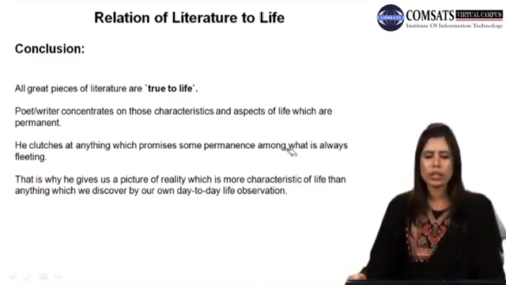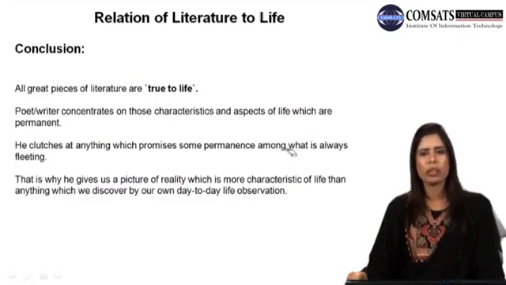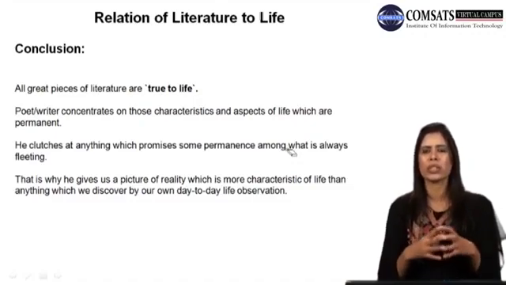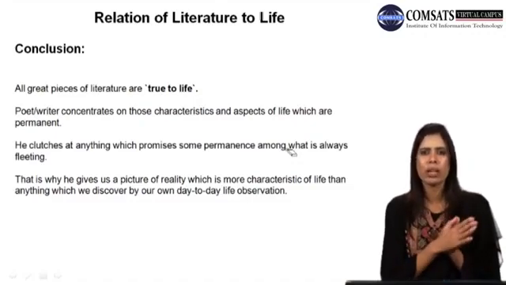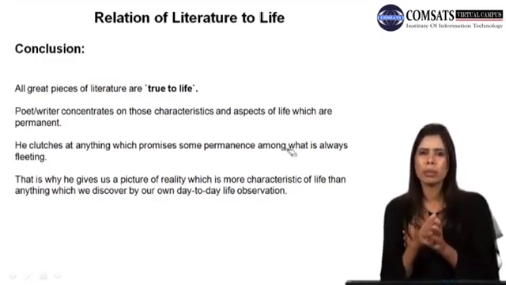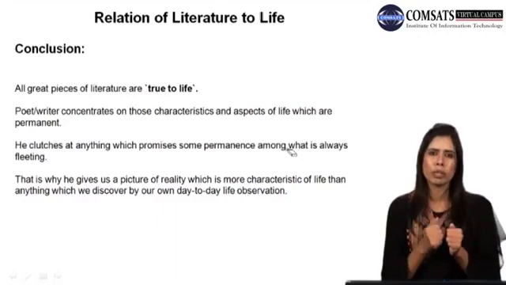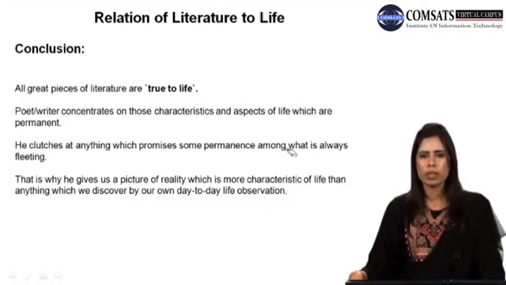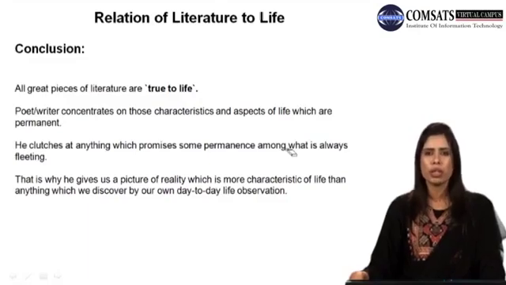A poet or writer concentrates on those characteristics and aspects of life which are permanent. If a thing is temporary or only for the time being, poets and writers do not concentrate on those things. They only concentrate on the permanent things which do not change with the passage of time until any revolution comes. They usually focus on the permanent things which would be there in any particular society with the passage of time, maybe after centuries. That is why their literature is accepted worldwide.